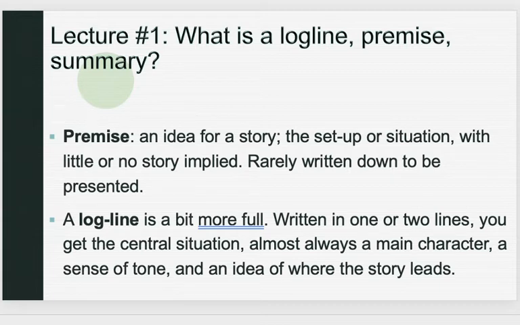The logline is more full. It's written in 1 or 2 lines. You want to get the central situation and almost always the main character. But also you want to communicate the sense of tone and give an idea of where the story leads. A successful logline includes the character and the character's goal. And maybe you want to also include the impediment to their goal or the antagonistic force.